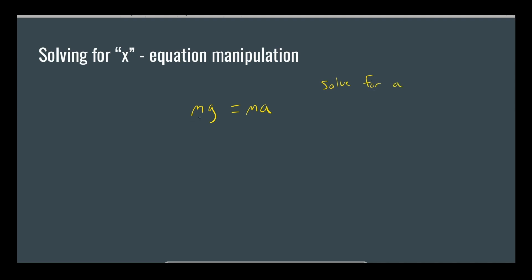Okay, well in that case, we can just divide both sides by m. All right, obviously these cancel out. We have a is equal to mg over m. But notice that we can also cancel these out. We have m divided by m. That can go away as well. And then we just end up with a is equal to g. All right, so watch out for situations like that.